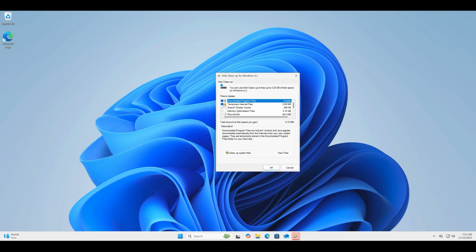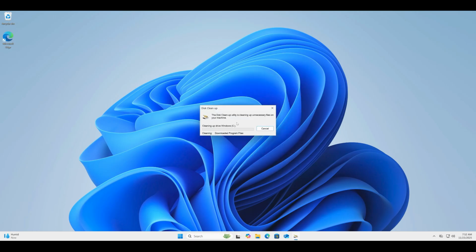With this window, we can select everything, also the recycle bin, to clear completely any file we deleted without the Shift plus delete key. Okay. Delete files. And that's it. Just wait till the process is complete. And that is it.